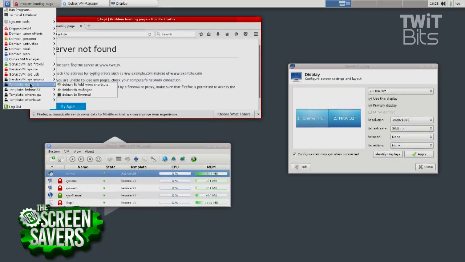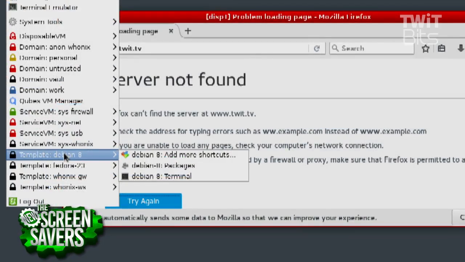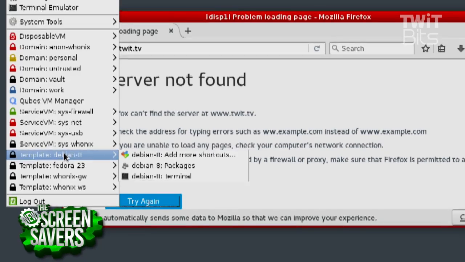All right. So, okay. Can I install arbitrary programs within one of these domains? Yeah. You can do whatever you would ordinarily do inside one of those VMs as if it were that distribution or that operating system. And that explains why you have these templates down here. Right. There's a template for Debian 8, for instance. You mean I would, in a sense, run Debian packages within a domain that is dedicated to Debian? Is that exactly what that is?